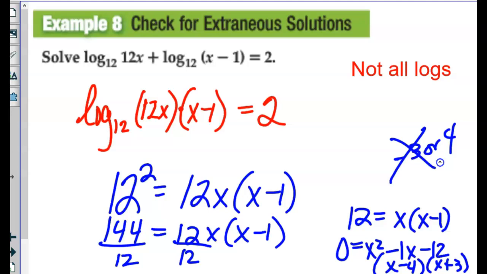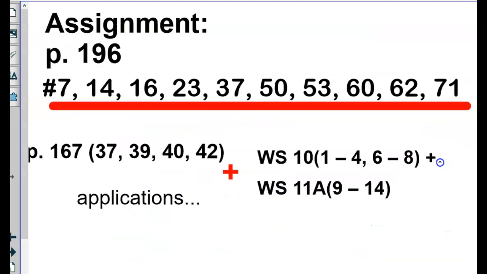All right, got it? Little practice? Okay, so what you need to do are these problems. Now, on 11, oh, this is really Monday's assignment. So this weekend, what you need to do is this bookwork on page 196, okay? It's attached in the Google Classroom if you don't want to dig out your book.